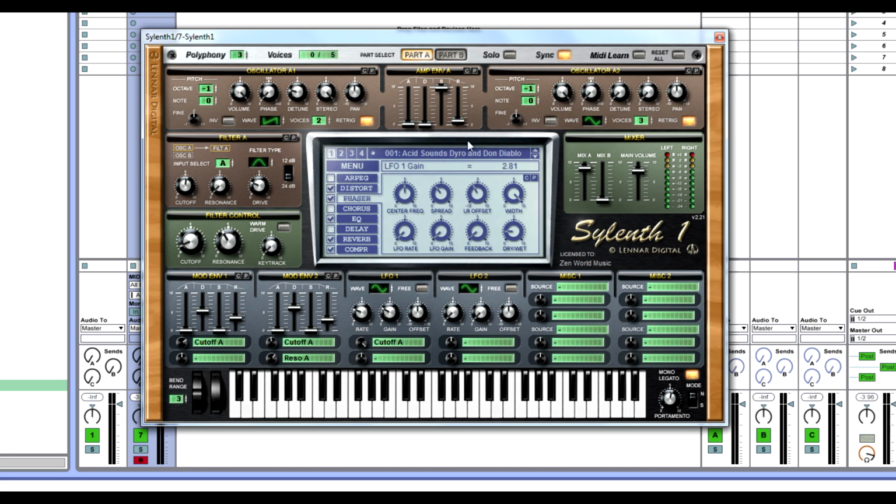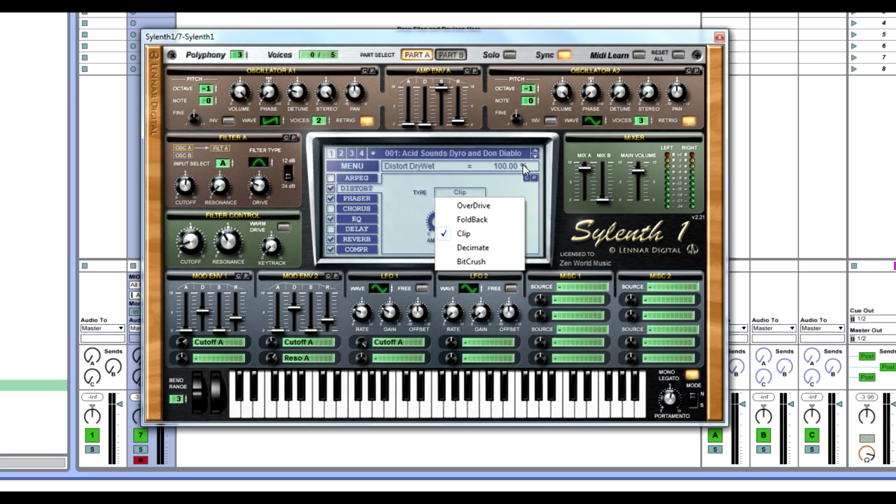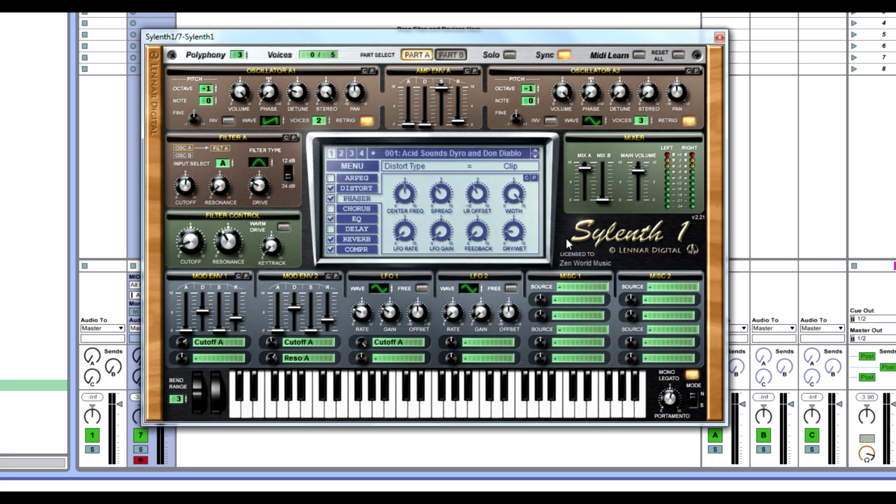All right, so now we're going to go into our effects section to finish the sound up. We're going to go into our distortion, where we have a clip distortion all the way up, amount, and dry and wet as well. This always tends to work a lot better with sines and saws put together. So if you want to build a sound, a good place to start if you're creating a bass is to have a saw and a sine and distort them all the way. Create some unique stuff.